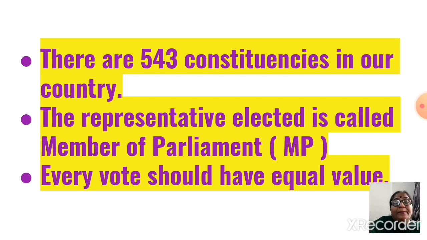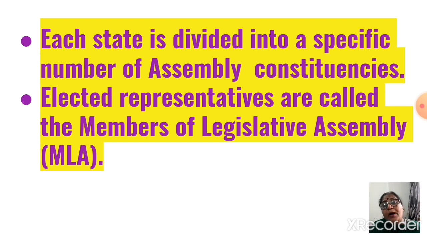Also, geographical representation should be equal, that is area wise. Say in Ladakh, as I told you, the population is very less. But in UP, the population is more, so in UP we will have more constituencies. In Maharashtra, the population is more, so we will have more constituencies. But in Sikkim, they have only one constituency because the population is very less. Goa, I think, also has only one constituency because the population is less over there. Now let us talk about the state.